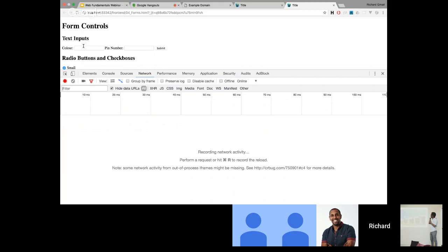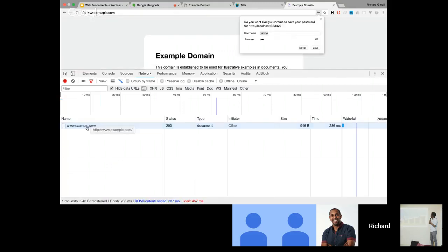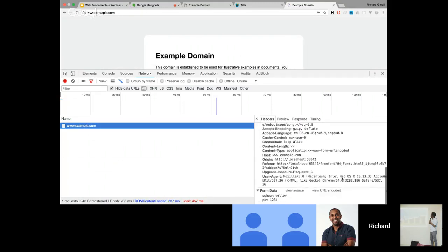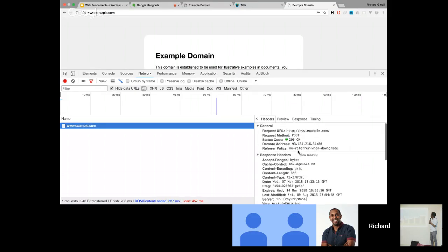Okay, so I'm going to type in here a color like yellow, and I've got this other field which is a PIN number, and if I type into that, you'll see that I get some dots. And the reason for that is that this field has been set up to be a password field, and I'll show you how to do that in a second. But let's just take a look at a submit. Here it is. And if I come in here and look at the data, I see that the data is no longer in query string in the way it was before. It's in something called form data. Now, that is submitted using a post, okay?